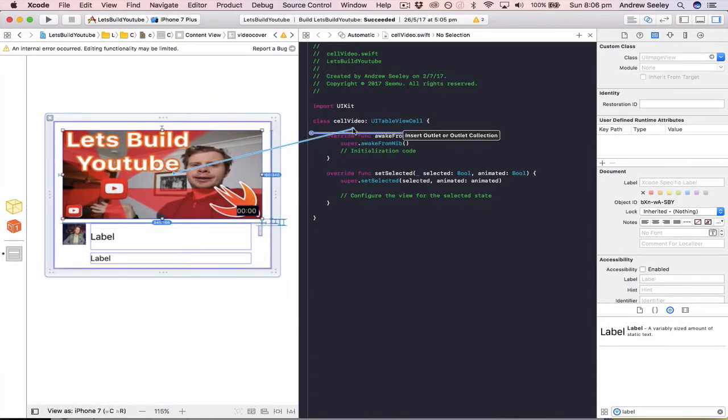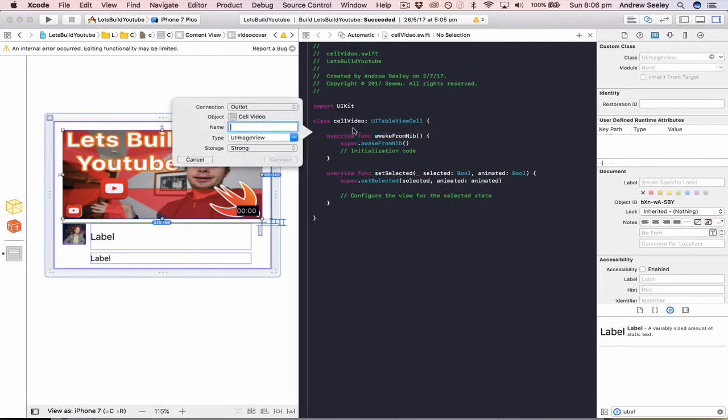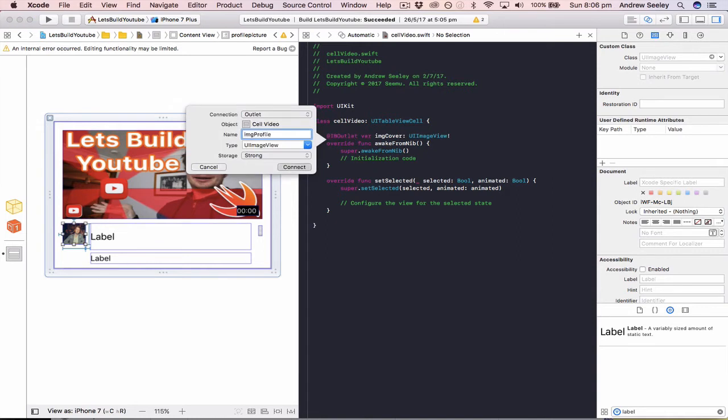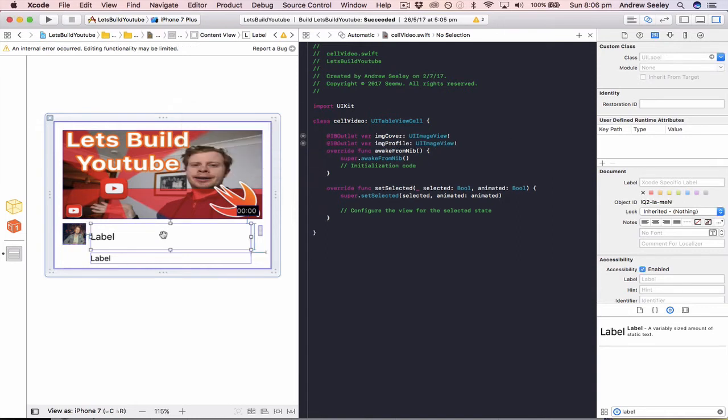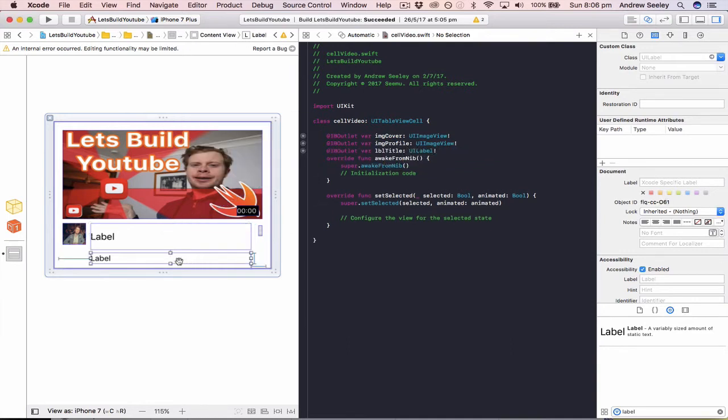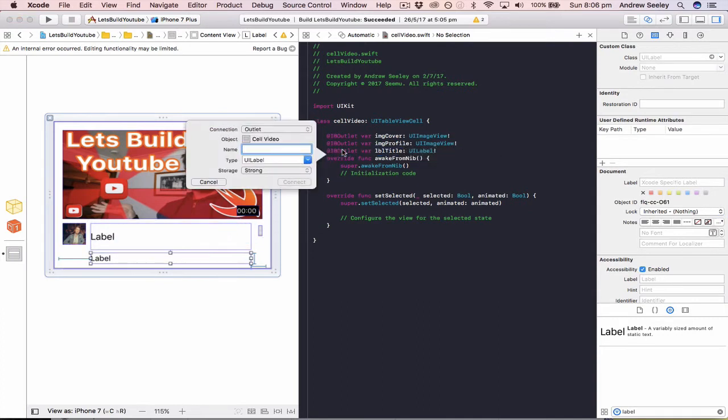So the first one we'll connect up is the video cover, and we are going to name this image cover. The next one is our profile image. Under that, it should be image profile. Then we'll do the title as label title. Subtitle as label subtitle.